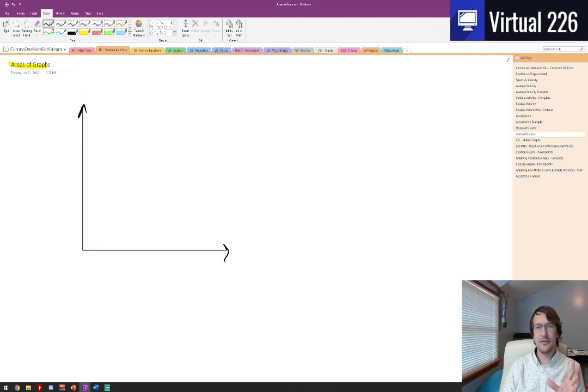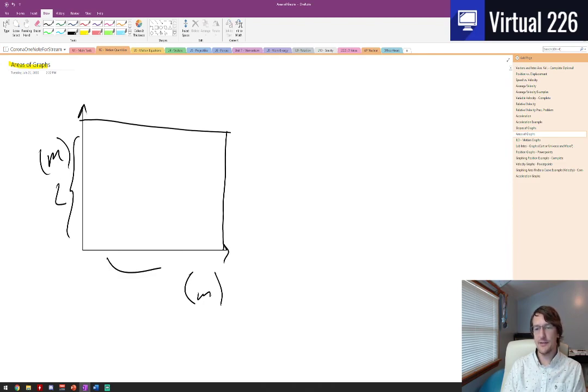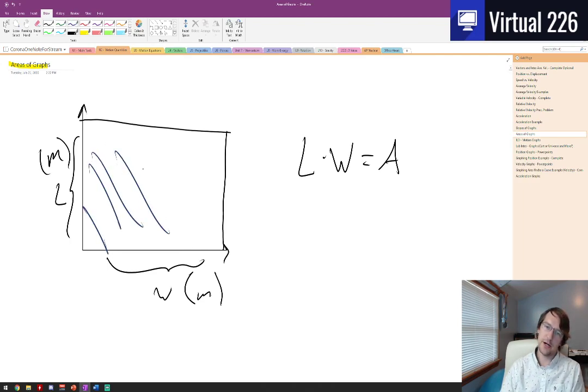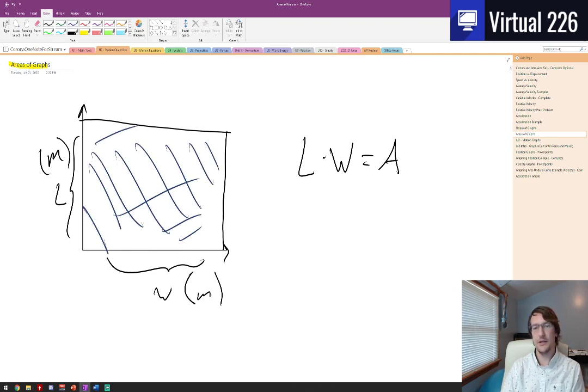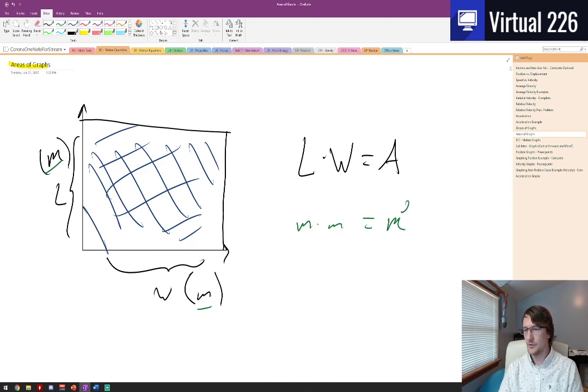But now let's consider, if this is thought of as being meters as a unit, and this is being meters as a unit, right? If we closed this off and said, hey, look, this is some sort of length on this side and this is a width over here, well, this might spring to mind that a length multiplied by a width is an area, and that would be pretty straightforward. It's the area of this square or rectangle we have in here, right? That's pretty straightforward. And if we looked at our units here, we would have meters times meters, and we would know that a meter times a meter is just meters squared.